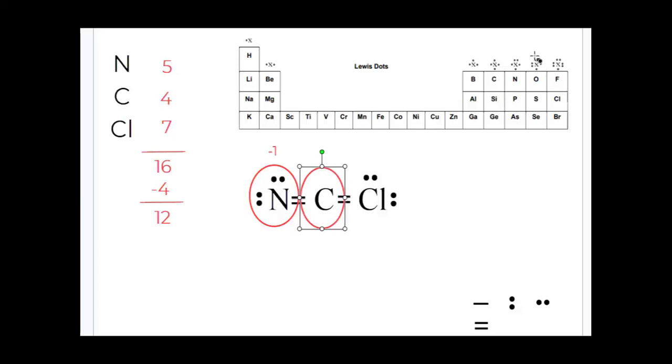And this is pretty good because carbon typically will have 4 electrons around it. In this case, 1, 2, 3, 4, half of each one of these shared pairs, so it has a formal charge of 0. We know if we're doing formal charges correctly, the formal charges will add up to the charge of the molecule. In this case, it's a neutral molecule, so we know this chlorine is going to have to be a +1. If we're not getting a +1, we know we did something wrong.